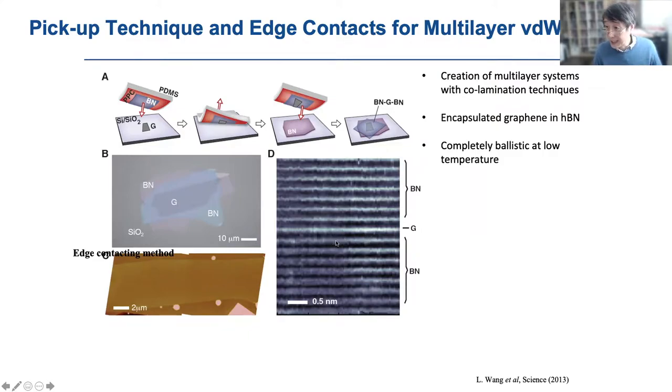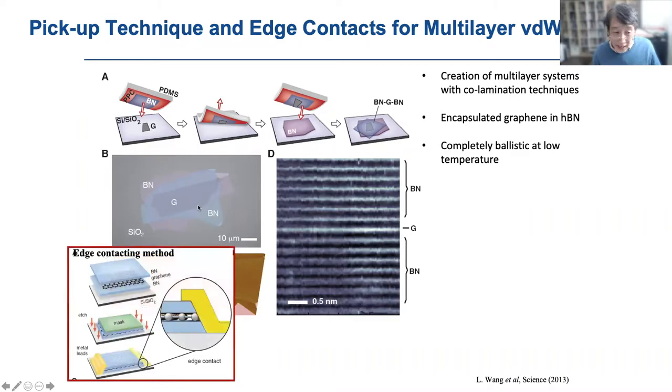And not only that, because it's a single crystal, you can cleave it and start it out. You can choose your materials of your kind and carefully stack them. Then when you etch from the side with chemical etching to expose, say, graphene edges, there are techniques developed so that you can make contact onto the sidewall of the graphene, and a good choice of chemistry makes this contact extremely efficient as well. At the end of the day, you can get these materials encapsulated with a good dielectric and make good contacts, and you maintain the high quality of the two-dimensional system like graphene.